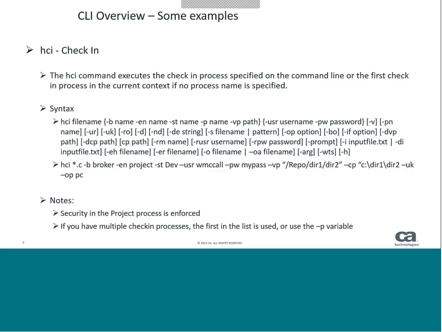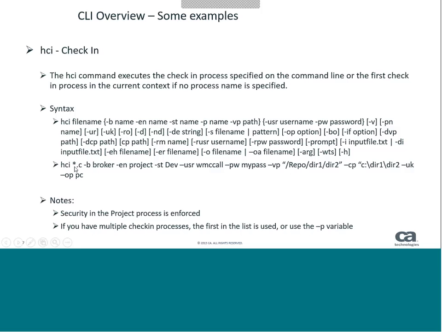HCI is very similar. Some of the differences that I want to point out is, when you're actually running an HCI, you'll notice that there's a switch here called the -vp, which is your view path. You need to specify, well, you don't need to specify your view path name. If you don't, it'll go from the top level. But if you want to search in a particular directory or a particular view path, you would put in the view path that you want to start from. And then the -cp is the client path. And you, again, would put the top level client path that you want to check out to. Or actually, sorry, in this case, I'm checking in from. Sorry, I'm actually checking in from my client path. I'm checking into my repository view path.